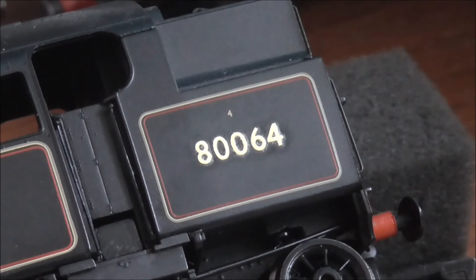Anyway, I hope you've learnt something from this video, and I hope this video has given you a little bit of confidence to give it a go. As you've seen in this video, this is a Bachmann model. A Hornby model would probably be a little bit more tough, say, before 2013, if your model's pre-dating that, maybe a little bit earlier than that. Say if you've got a Blue Pacific from the early or mid-2000s, from when they started doing the highly detailed range of models, it'll be a little bit harder to get off, which is expected, to be quite honest with you.